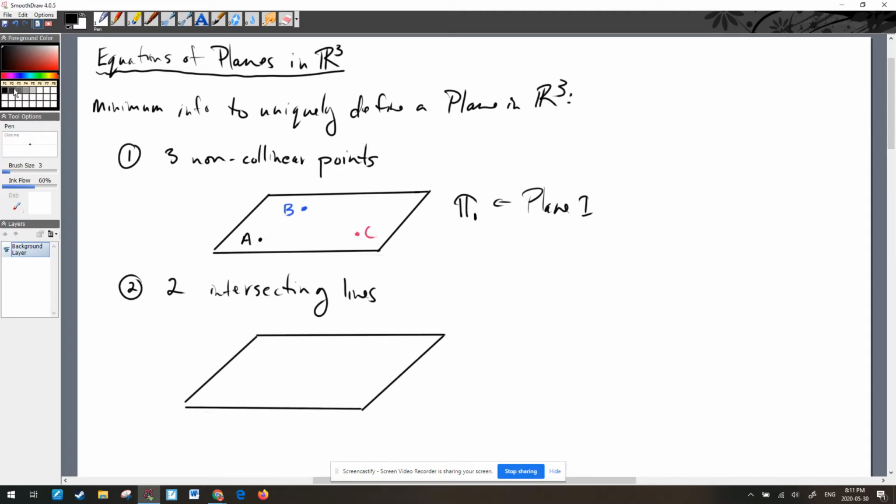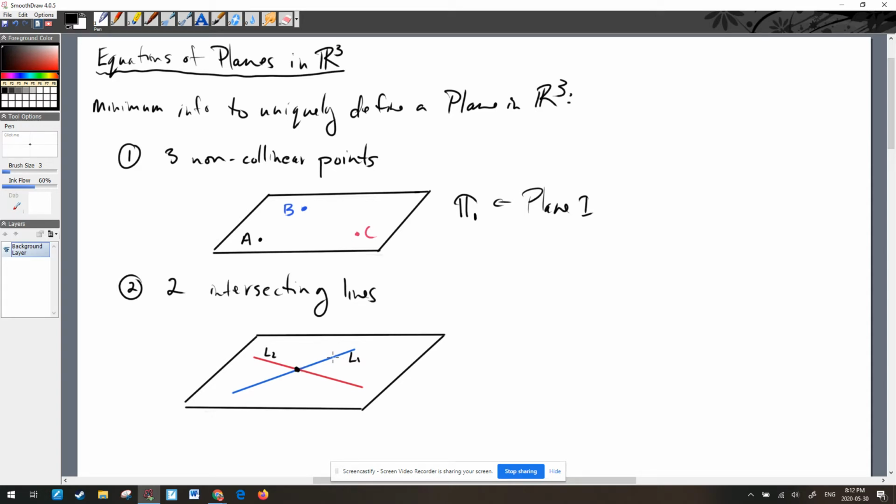Not the best one, but whatever. So if I took, here's one line, and grab another line. If we have two lines and they need to intersect, you might wonder why they need to intersect, but it should kind of make sense: two intersecting lines. So this is L1 and this guy over here is L2, and they actually intersect.